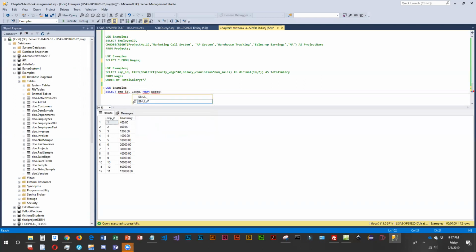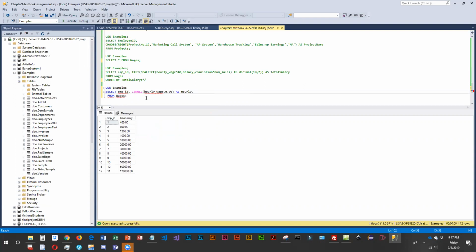So I'm going to say isnull, hourly wage, comma. So if it is null, then display it as 0.00. And I'm going to give the column a heading here of hourly. Okay, so that's my first one.